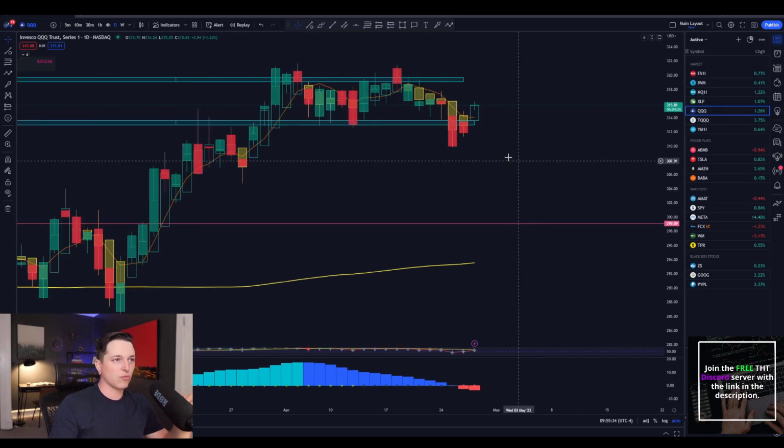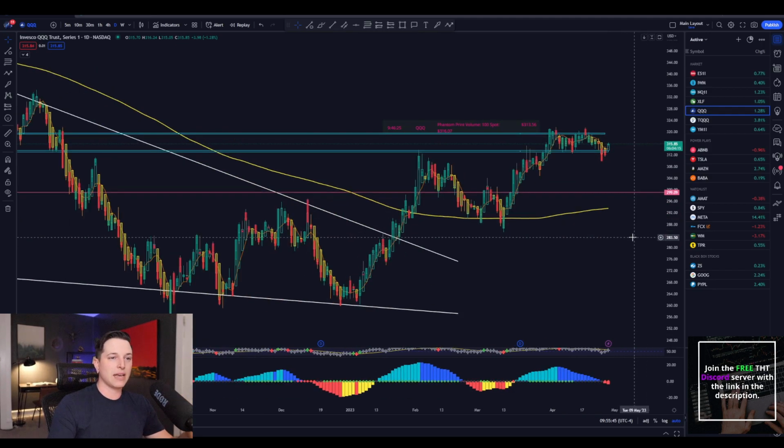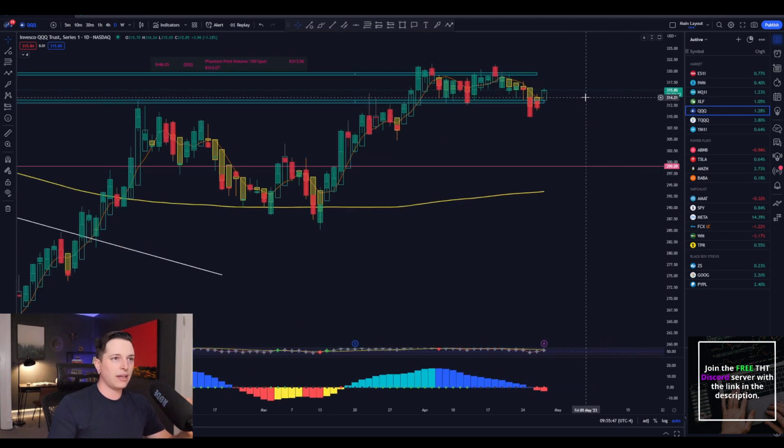Once this squeeze releases, there's going to be a huge move. We're either going to break our way up through 320, all the way up to 330, potentially 340 in the next couple of months, or we're going to release to the downside after all the volatility, and I'm just going to say it, the fuckery of everything happening in the past couple of weeks and next couple of weeks with earnings is over. Potentially, we could see this push through 313 and the move down to 300.